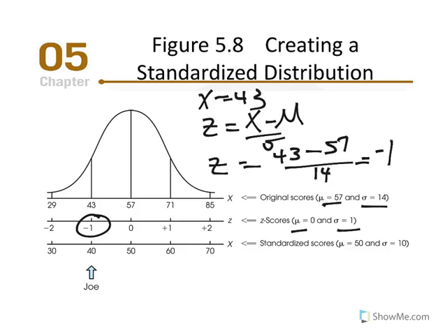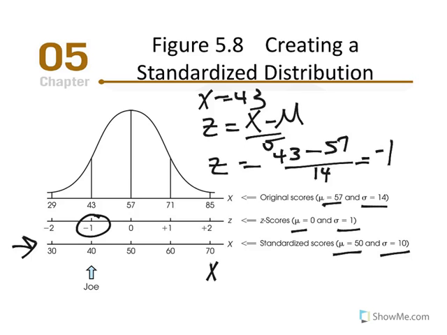score of 43. And then what we want to do is create a third distribution, a standardized distribution. So we're going to create a brand new x value, and we're going to predetermine the mean of this new distribution to equal 50 and a standard deviation equal to 10. With IQ scores, normally the mean is always set at 100 with a standard deviation of, I believe, 15. And we keep that consistent so we can take all versions of IQ scores and standardize them with this predetermined mean and predetermined standard deviation.